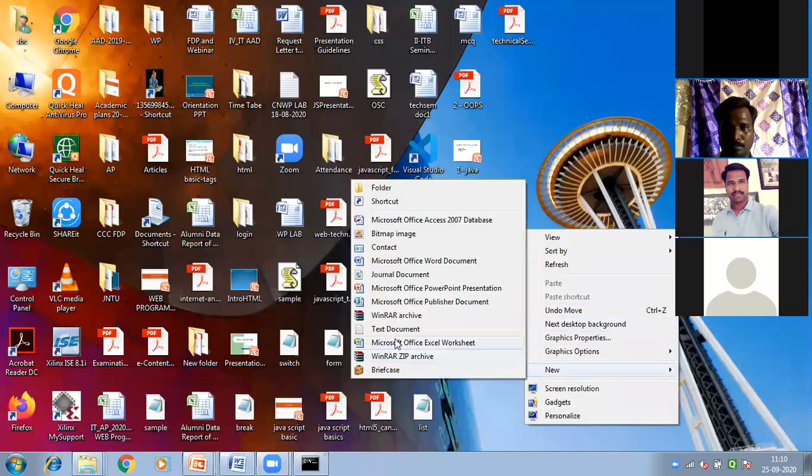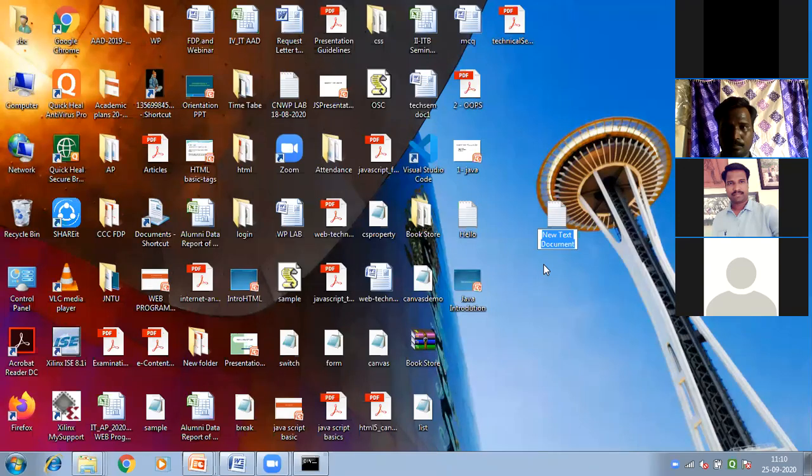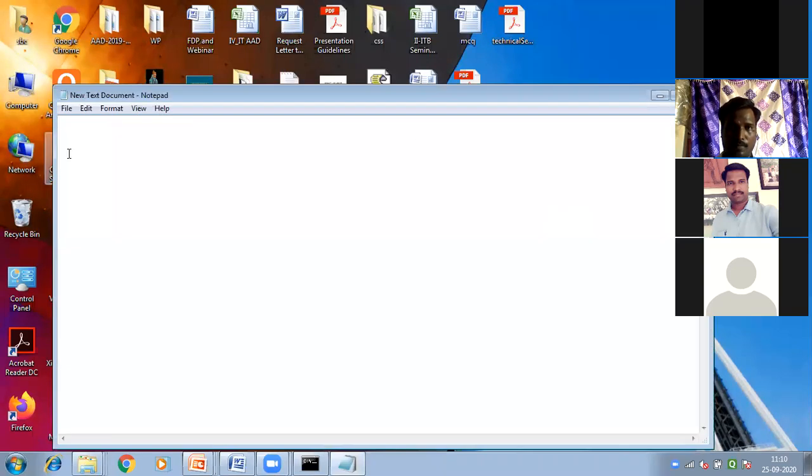Open new notepad. So class, name I'll give demo. Open parenthesis. Then here I need to write a main method. Public static void main.